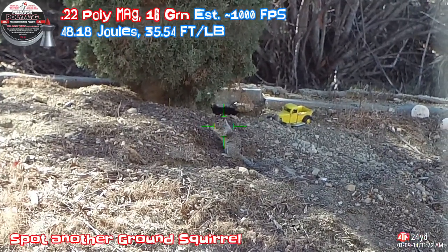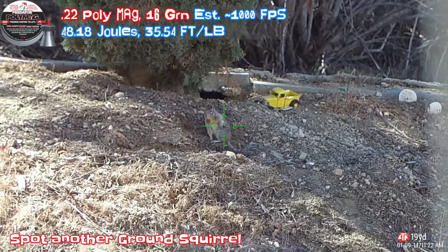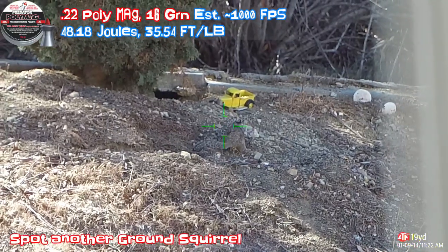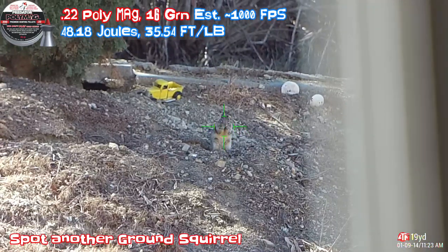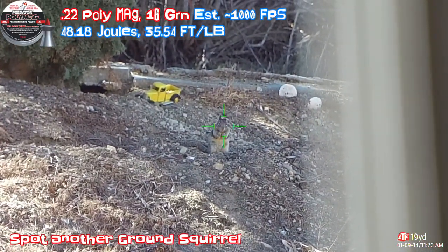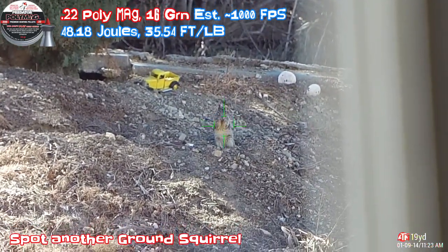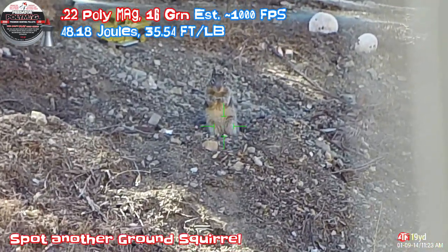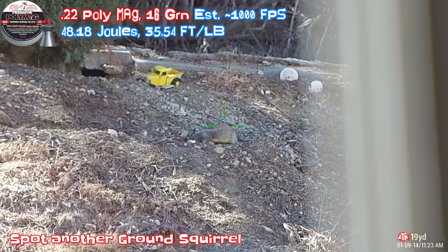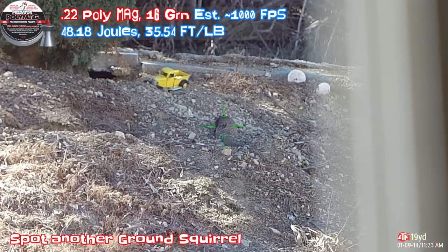Should we give a headshot? It's about right, 19 yards. Right on the edge of my window frame, right here. Fat little squirrel. Looks like it says female. Indeed, it is a female. We might have to let this one go. We like females. We want them to reproduce. My neighbor next door is making a lot of noise, gardening, or just playing with water.